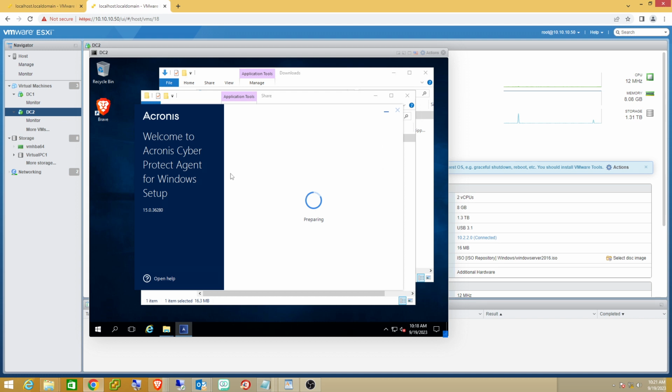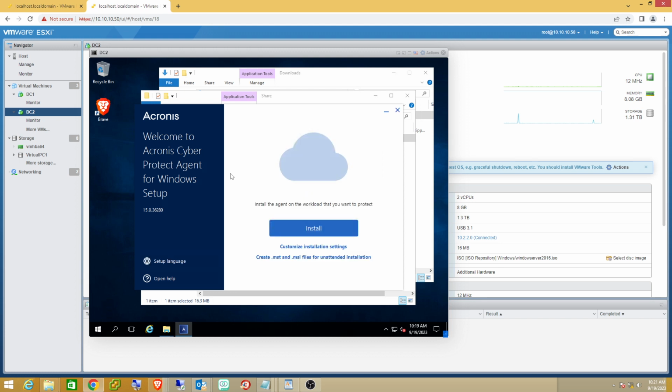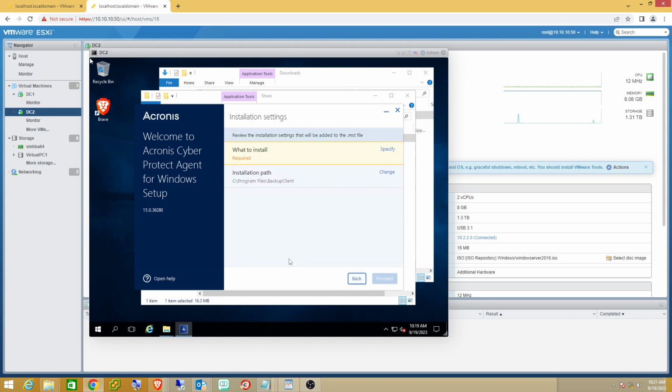We'll give it just 1 second here. Okay, so here down at the bottom you see we have a selection to create an MST and MSI file. So we'll click on that.